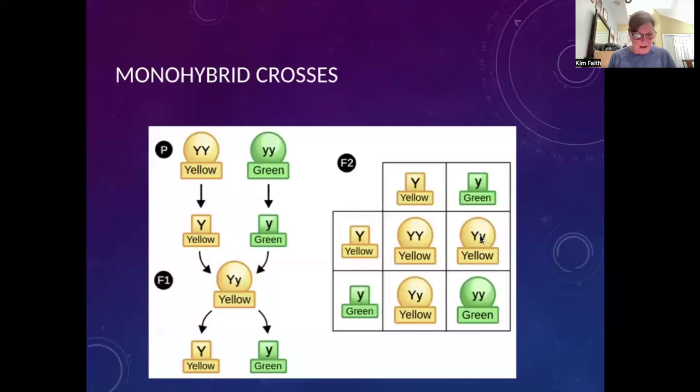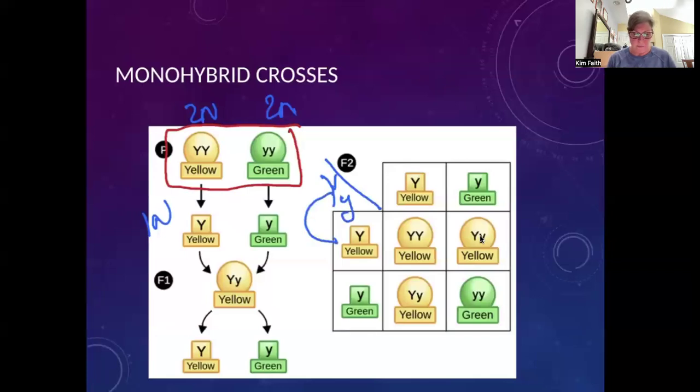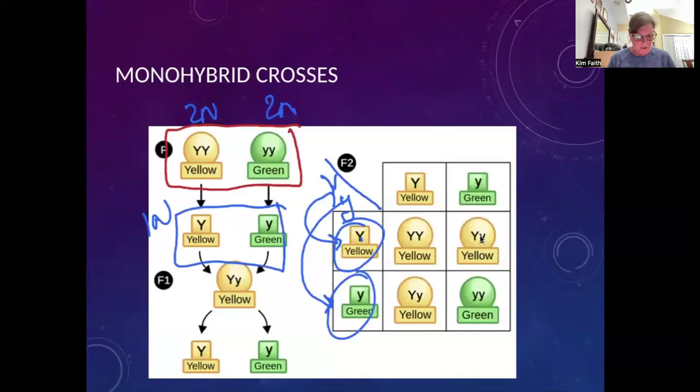So here we have our parentals, which were purebreds, and then we have our F1s, right? Because remember during meiosis, we're going to go from 2 copies to 1 copy. And that's basically what we're saying in this Punnett square. If this Punnett square was big Y, little y, we have to separate our alleles, right? So big Y is going to go here and the little y is going to go here. So 50% of that individual's gametes will have a big Y and 50% will have a little y. That's what the Punnett square is saying. Okay. This is where we're segregating and separating, we're going through our divorce. And then we come back together during fertilization and we get an F1 that is heterozygous and yellow.